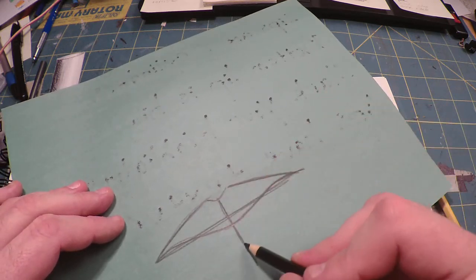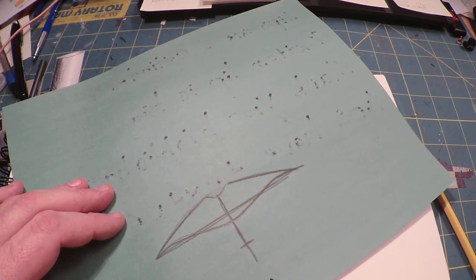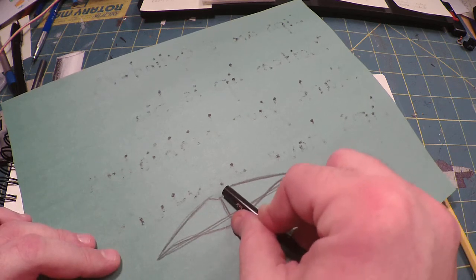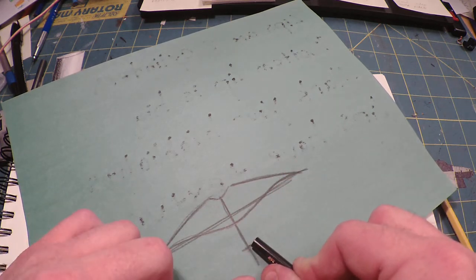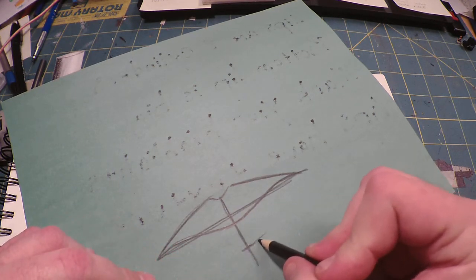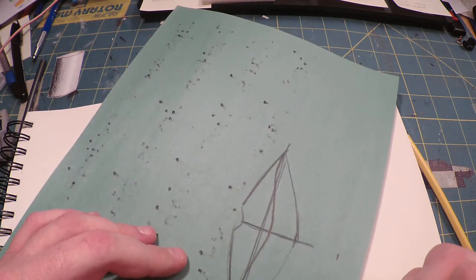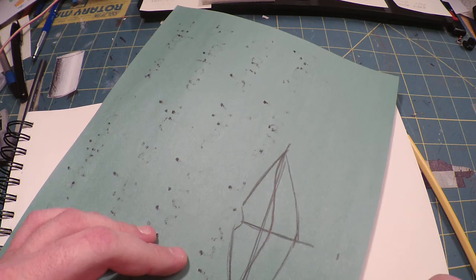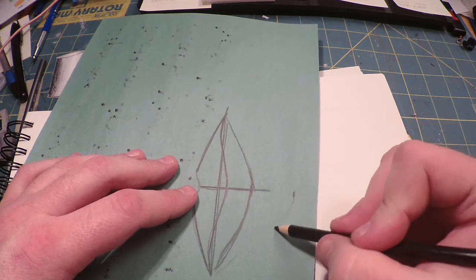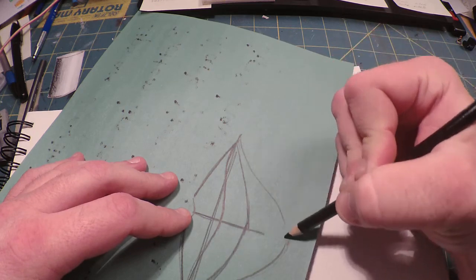And then I'm going to decide how big my mouth is going to be open, and then my bottom lip, I can actually measure with my thumb and the top of this pencil. I'm going to measure that top lip, come down, and then extend. So I'm going to make my bottom lip about that big. So the inside of the bottom lip is going to be right here. And then the outside of that bottom lip is going to be like right there.